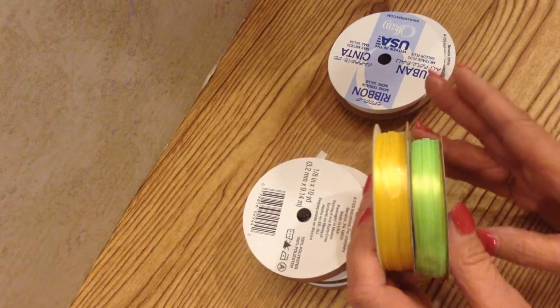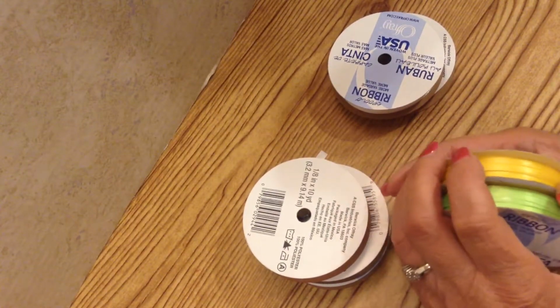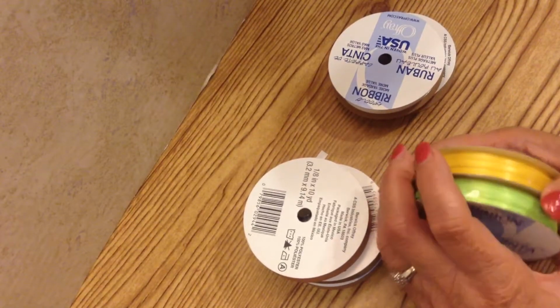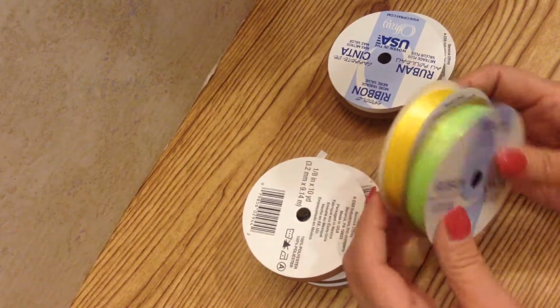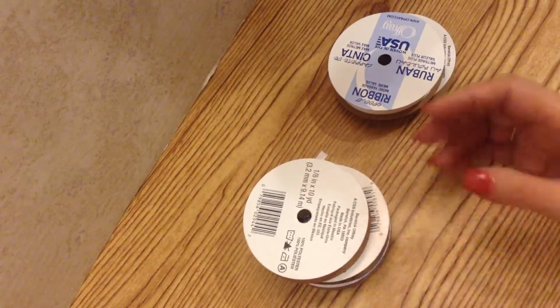Again, for finishing off this group swap that I need to get out. And I really don't have to get it out until I think something like the 12th of August. However, I'm like 3/4 of the way done, and these were a couple of the things that I needed. So I'm really pleased about that.